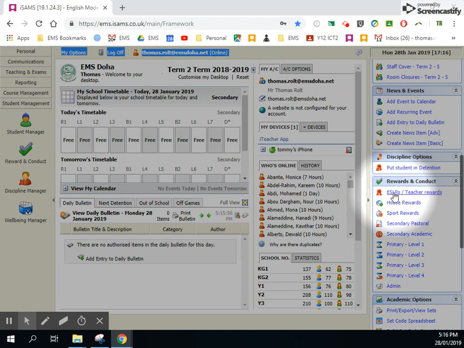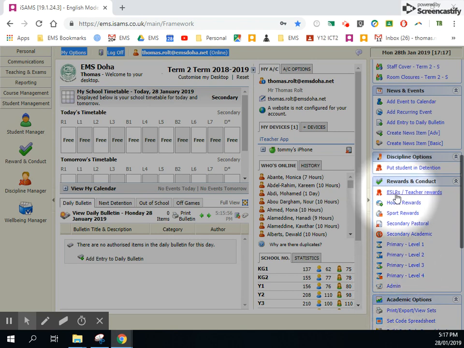What I've rearranged is the ESLers for us, our house rewards, sports rewards, and then our sanctions. So our 3 rewards come first, and then we have our secondary pastoral and our academic. We don't need to worry about primary 1 to 4, and I'll touch on the admin a little later on in the presentation. Is it a presentation? I don't think it's a presentation. It's a top tip. So I'll touch on this a little bit later in the top tip guide.